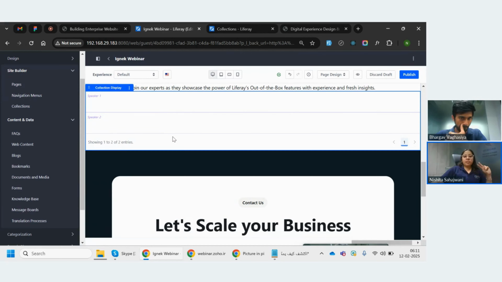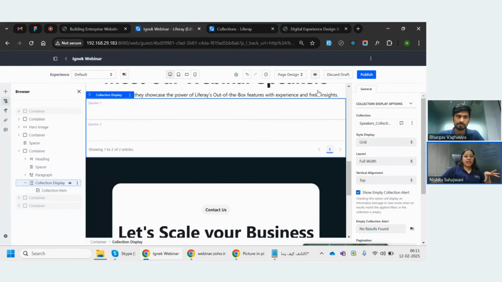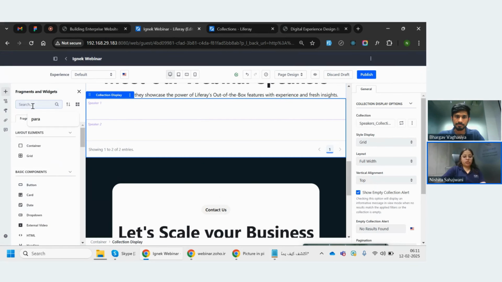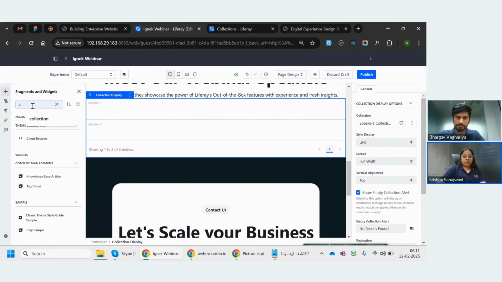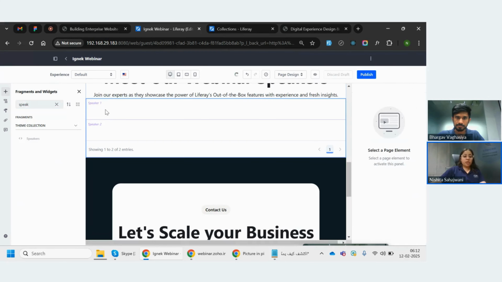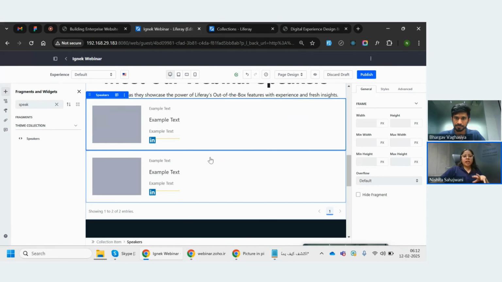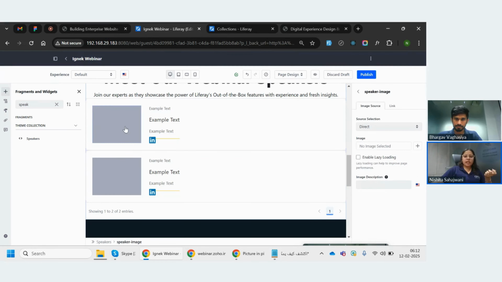As you can see, I have two web contents, one for Bhargav and one for me. So it makes space for the two speakers. There is speaker 1 and there is speaker 2. I just have to put a fragment now so that it takes the CSS only. I'll quickly show you. I have this speaker fragment, which is also a fragment implemented by myself. In the fragment, I didn't do a lot of things. I just put the image and these fields so that it gives some basic style of a single card. Other things are handled by Liferay itself.